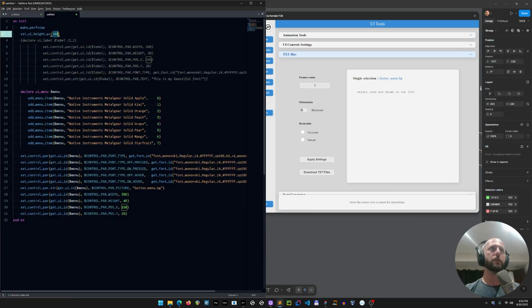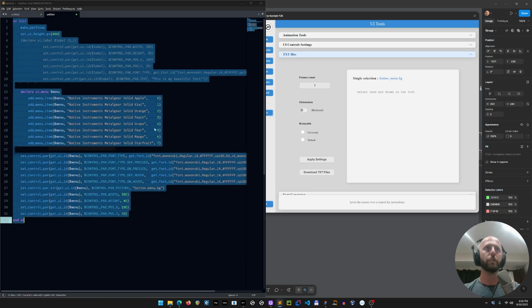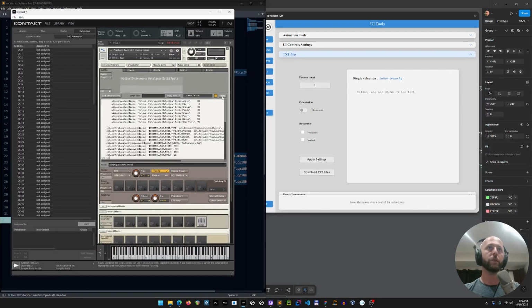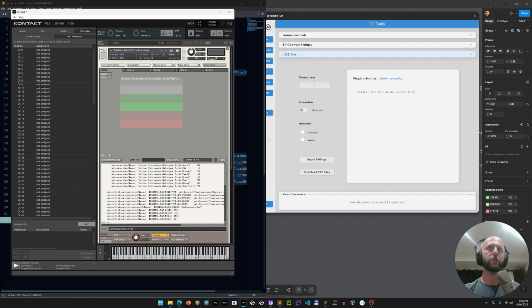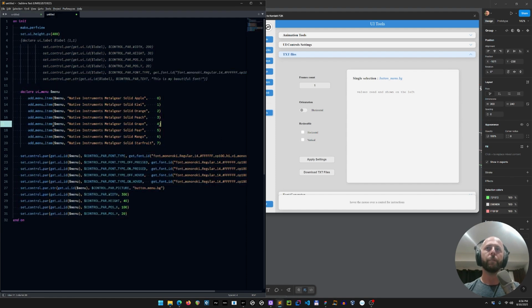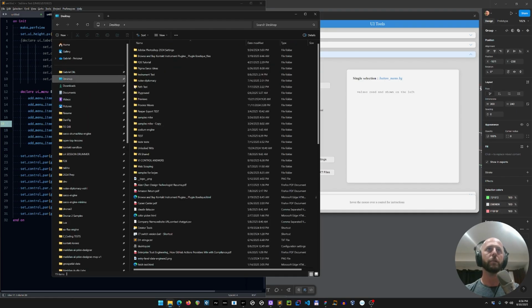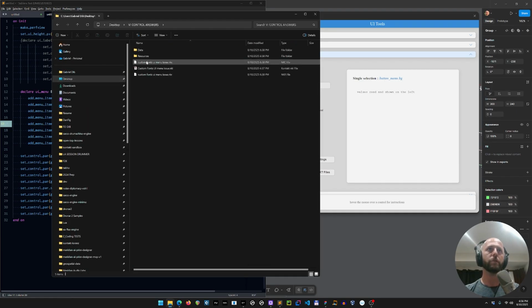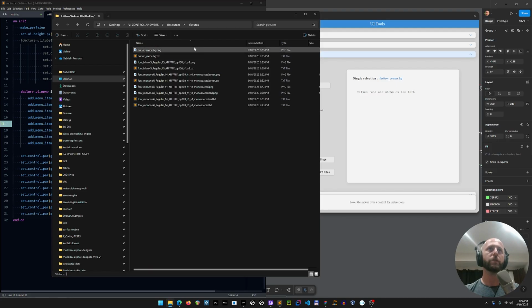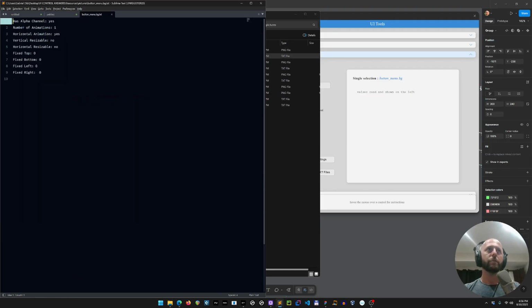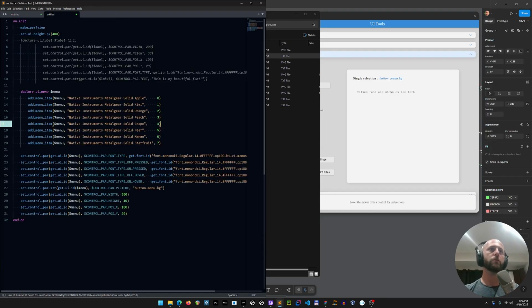Well, let's get more height on this. Let's get like, I don't know, 100. It's good to make a mistake, because then you learn from the mistakes. Oh, I see already. Right, so let's do this. So desktop, VI, control answers, resources, pictures. Tiny detail, very important. Horizontal animation. Nope, it's not horizontal. So save, close.